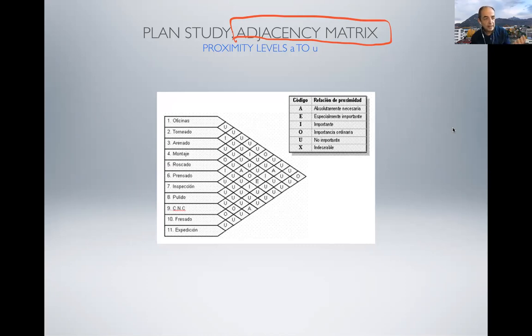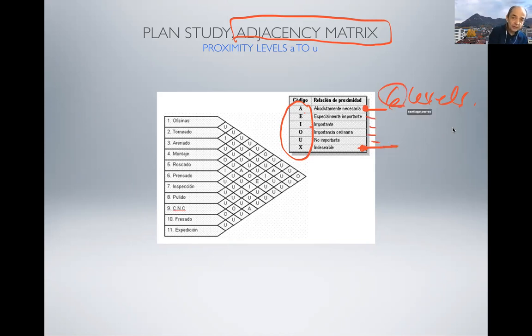So it's nice you know it, but I must tell you, I never in my life used it. I have done diagrams for very complex buildings, but I never went to this, and I didn't find it so useful. But you can use it if you want or not. This is one tool we have. And in this case, it is telling 6 levels of connections between the spaces, from being absolutely necessary that they are together, to being totally unwanted to be together. So they should be as separate as possible, and anything in between, right?